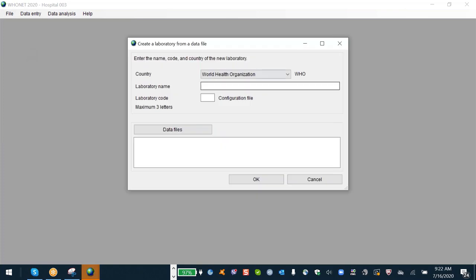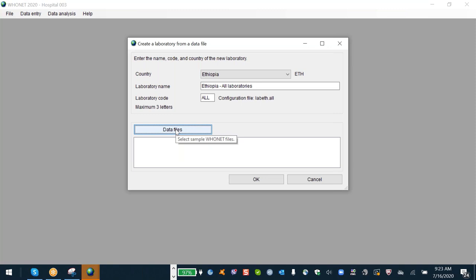So let me click on that. The country is going to be Ethiopia. The laboratory is going to be called Ethiopia All Laboratories. We're going to give it a code of ALL. I don't care what you call it. In Argentina, because they speak Spanish, they didn't call it ALL. They called it ATB, which was the name of the National Reference Laboratory, Antimicrobianos, or Antibacterianos, or whatever it is. So I'm calling it Ethiopia All Laboratories, or I can also say National Configuration. Give it the name you want. I'll call it ALL, or you can call it 000, just to say that it's the definitive one. Call it whatever you want.